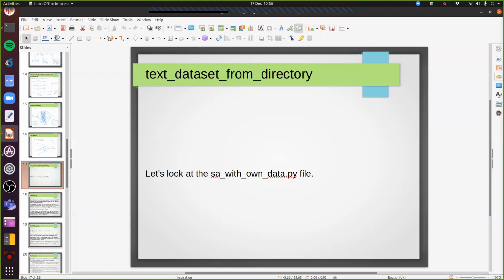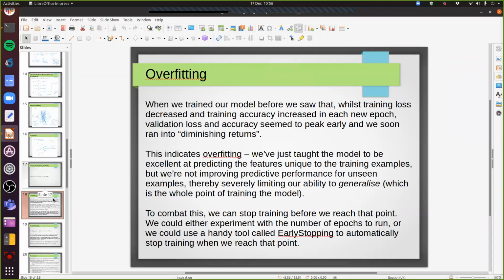That's the more interesting part. So just one last little bit I'm going to talk about before we take a break and then you move into the exercise. So we talked about overfitting.